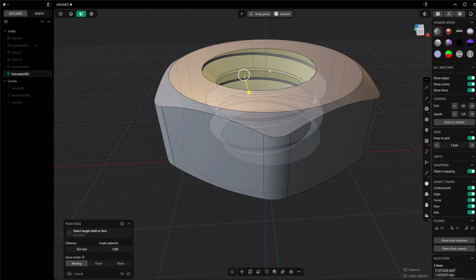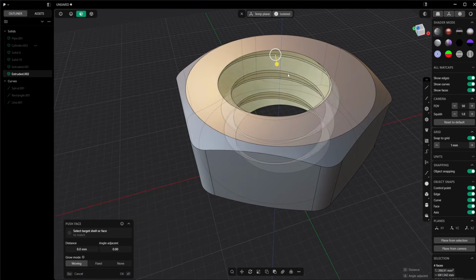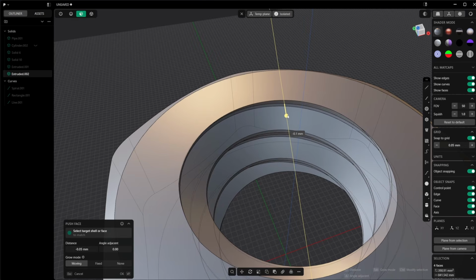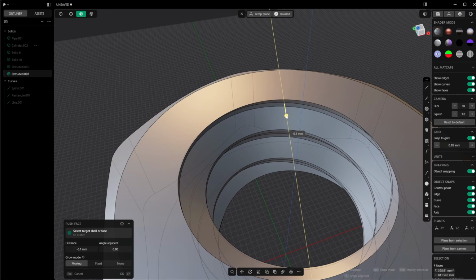I'm going to select all the interfaces, making sure all of them are selected, and I'm going to remove snap to grid and try to push them out. Actually, let's keep it 0.05, and I'm going to push these 0.1 millimeters. So there is a 0.2 clearance considering both sides. This should be enough. If it's not, you can make it larger, obviously. If it's not tight enough, you make it less or give it no tolerance at all.